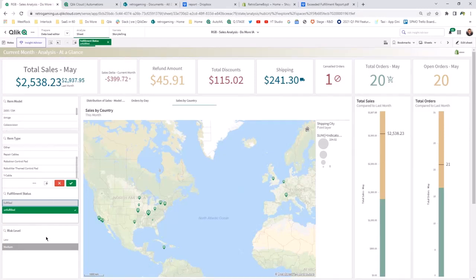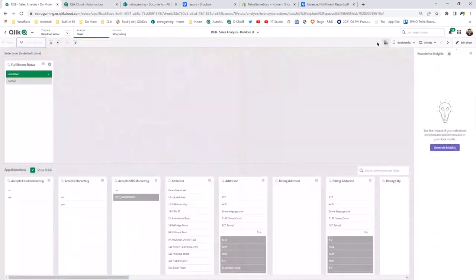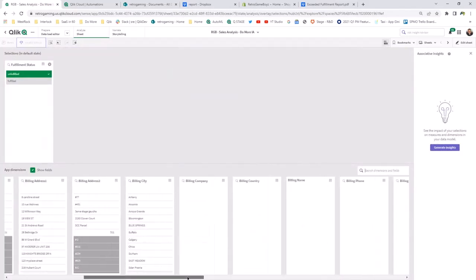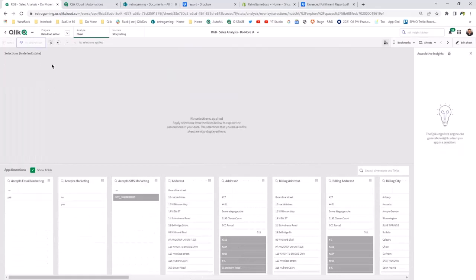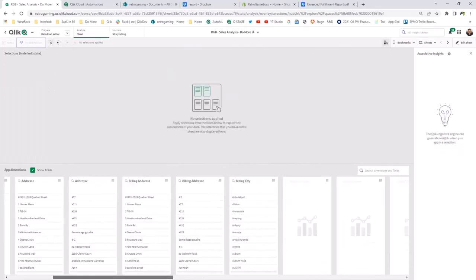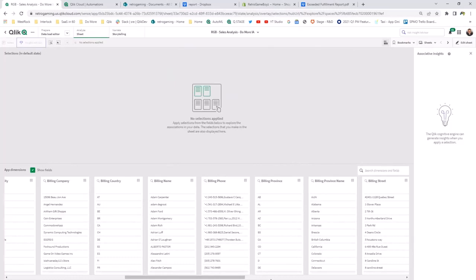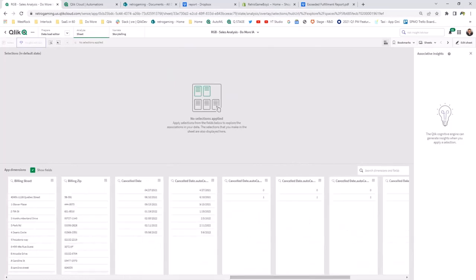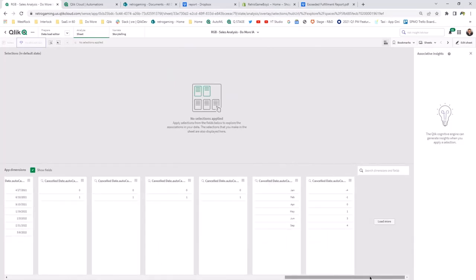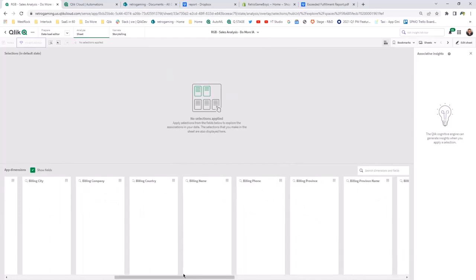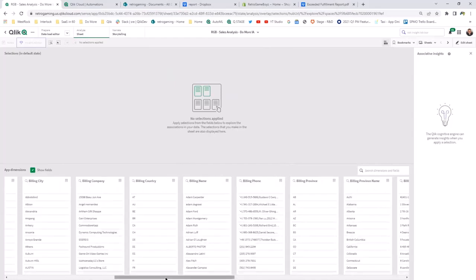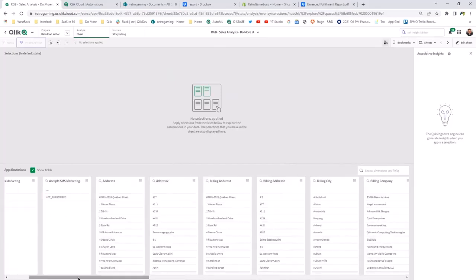Now, this is just a few filters. If you wanted to see all the relationships amongst all the dimensions, you can open up the global filter panel, and then you can look at other relationships at the same time. So here, you can just click on anything you might be interested in. For example, let me see. Something might be of interest. It's more date related, billing country, billing name, accepts marketing.